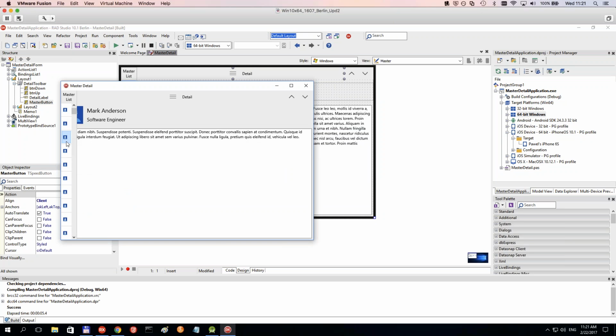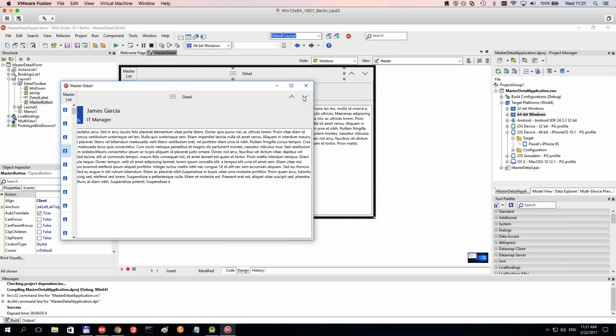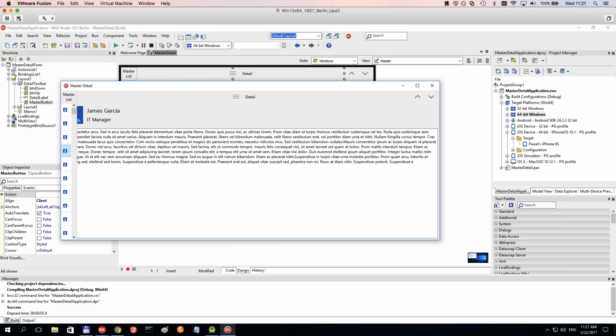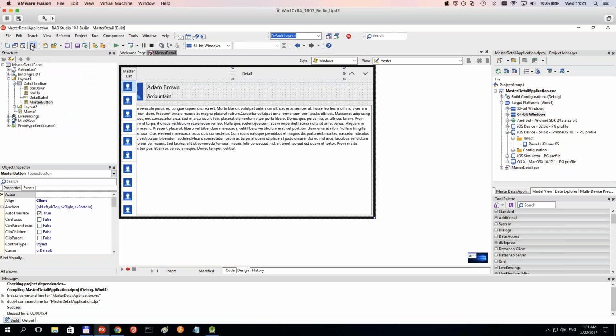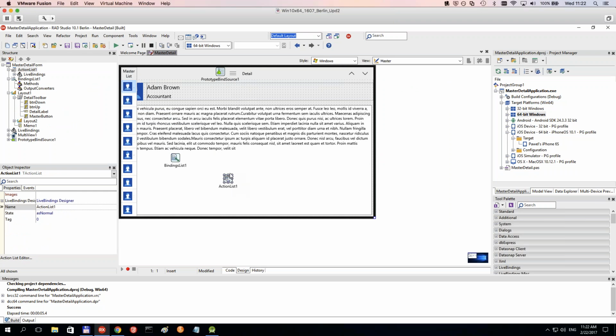This is a demo of different contacts information, and that's actually something I want to show: the non-visual components. That's a relatively new feature to hide and show all non-visual components. You might be wondering where this sample data is coming from, and it's coming from this prototype bind source component that is derived from a TDataSet and can pretend to be a data set and generate some sample data for designing user interfaces.